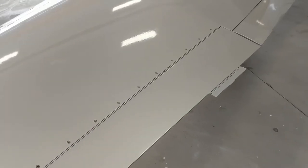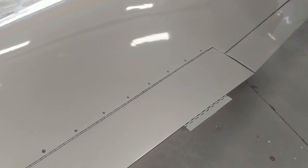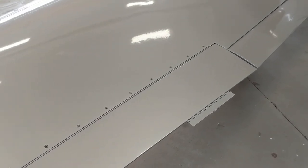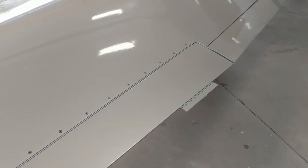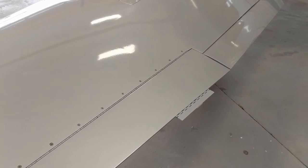The throws in the controls are actually quite small. So as you go through the various stages of flight and you change the configuration from climb to cruise or into descent, you need just little touches of trim here and there to stay perfectly configured. The aileron trim is used mostly as I burn fuel off of each side, out of each tank. The plane is very sensitive to weight distribution, and I find that a touch of trim just keeps you flying straight and level.